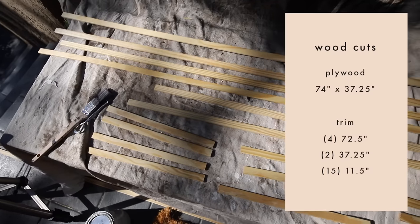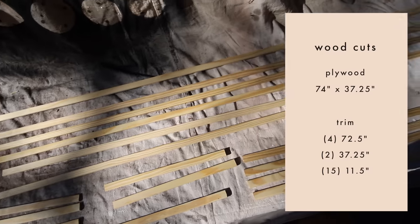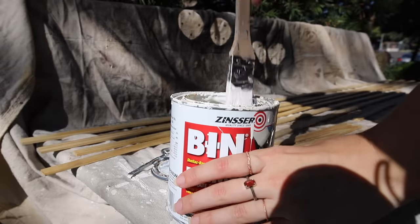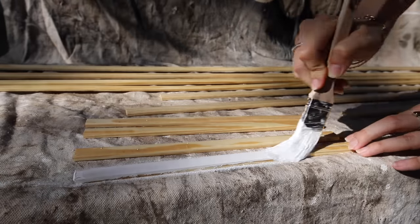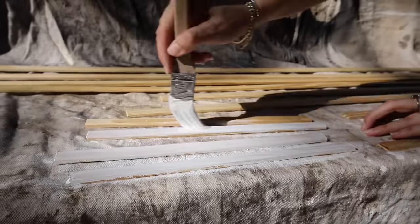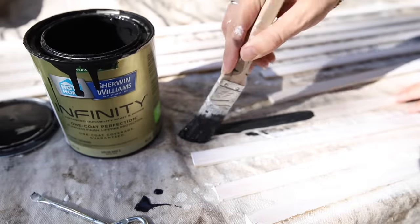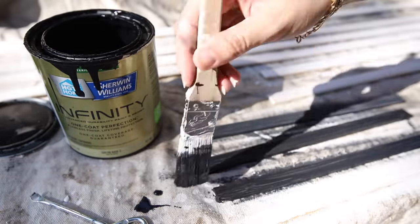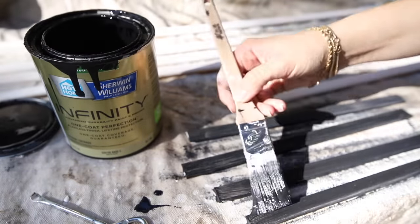Next it was time to cut all of the trim pieces — I'll show all of the wood cuts you actually need for this project. I'm doing it a little differently than the TikTok version by covering the mirror ends, so it's a little backwards but hopefully a more finished look. Because of that I needed to paint my trim first before applying it to the plywood. I used my favorite bin primer for that, primed all the pieces of trim, then went back with Tricorn Black paint in a satin finish and gave it three coats.